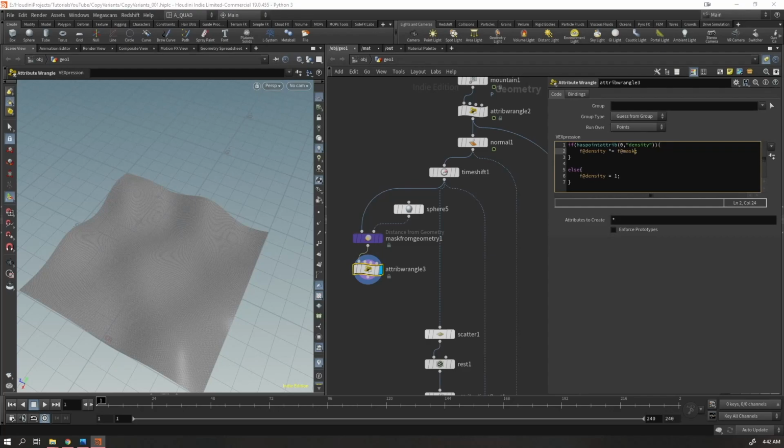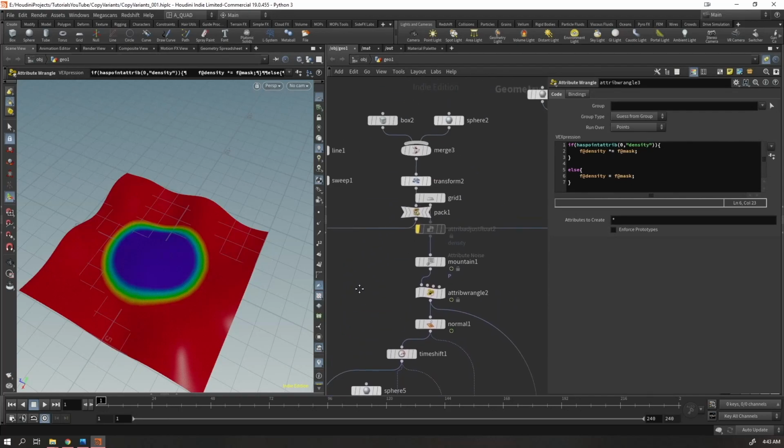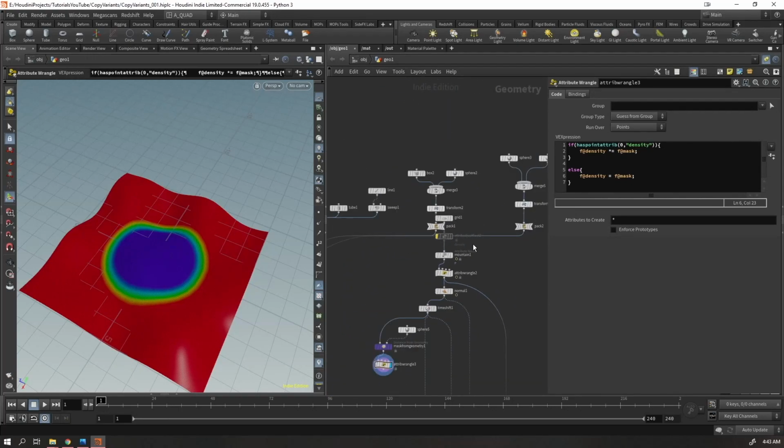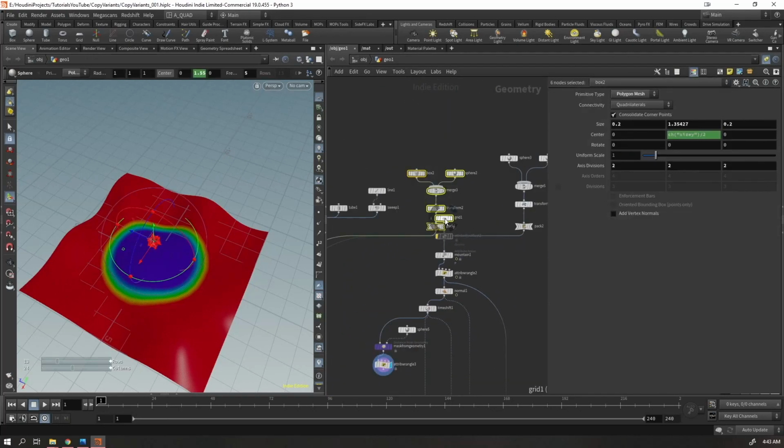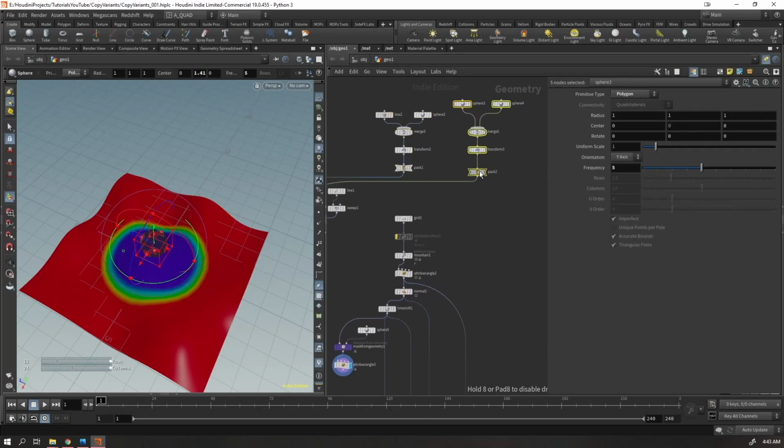So this way, if you find this density attribute, if as you're going through my geometry, if you see this attribute exists, set it to be equal to that. If you don't find it, actually don't multiply it, just say it's equal to mask. So let's visualize our density now. There you go. And if I this thing a little cleaner inside each other, like that.